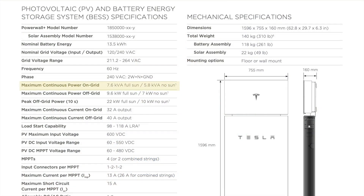The Powerwall Plus unit, when on grid, has 7.6 kilowatts of continuous power. At night, when you're on grid power running off the battery, the battery can provide 5.8 kilowatts of continuous power. What's interesting — and also an indicator of being AC coupled — is that when the grid fails, the power output is actually higher than when it's on grid. During an off-grid situation during the day, when you have solar power and the battery and inverter are working together, you can have up to 9.6 kilowatts of continuous power.